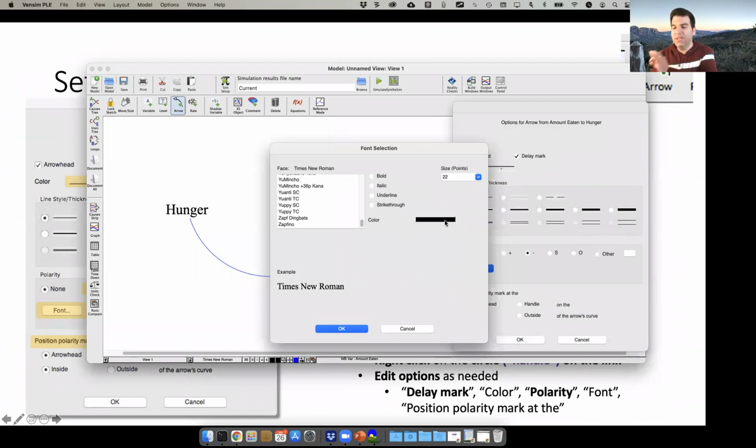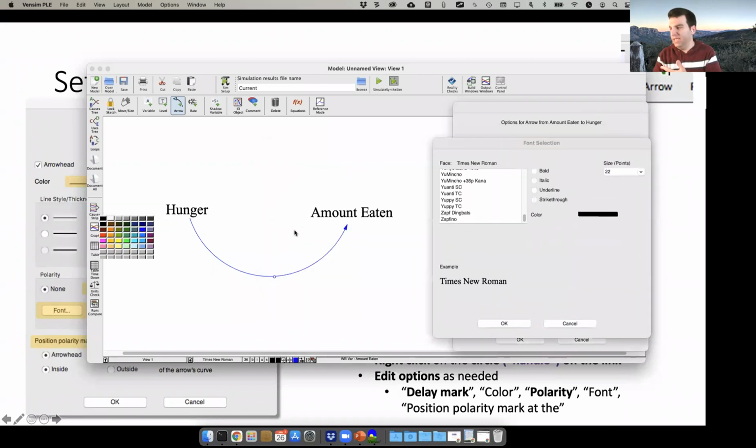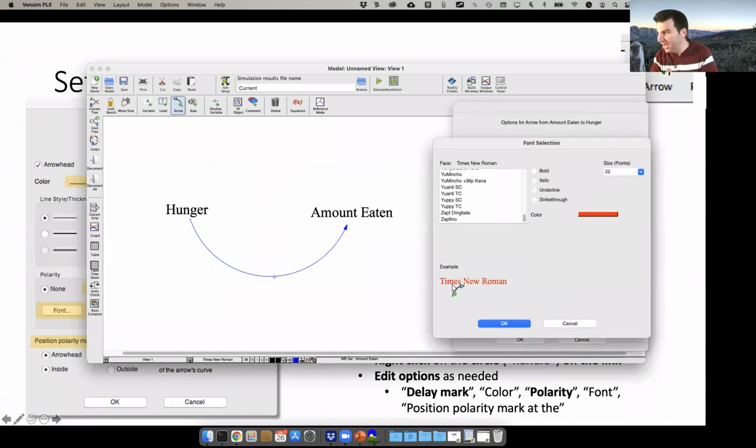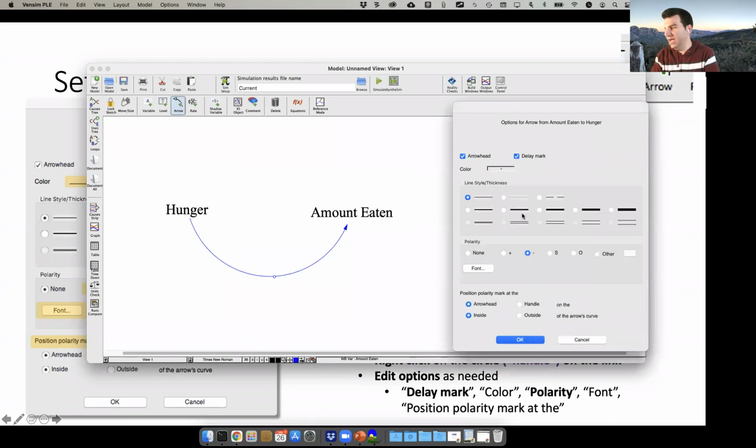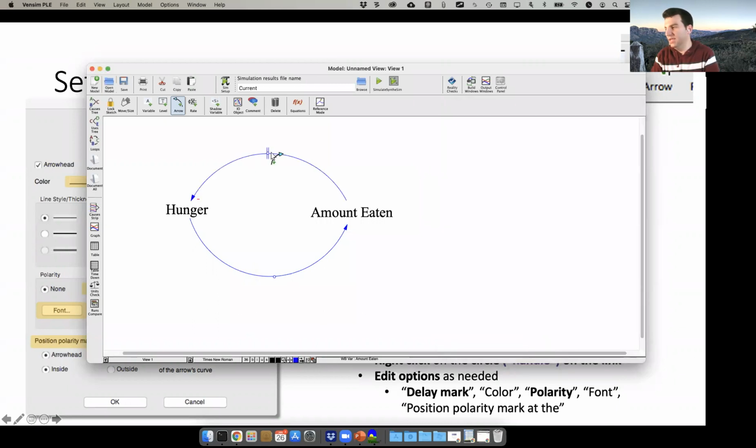When you click on this color, you should see a palette of colors pop up, like a big grid. When I'm clicking on colors, that palette actually shows up in a weird spot. I think I managed to get it because I'm on two monitors. It actually put the palette on the other monitor, hidden behind PowerPoint. So I managed to get it. Now I should have a red arrow with a delay mark. I have a blue arrow with a delay mark. So let's see if I can fix that. Apologize for these technical snafus.